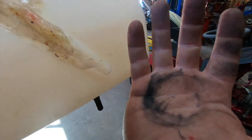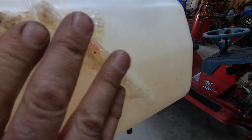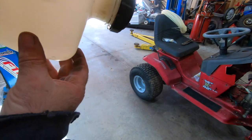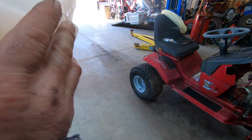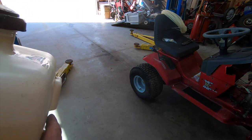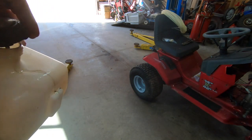What the heck did I get in my hand? Touched something I wasn't supposed to. Yeah, I think we fixed it, from the looks of things. Yep, pours right out of the cap. I kind of figured that was going to happen. So we know not to fill this thing to the brim.